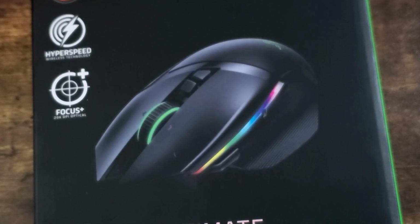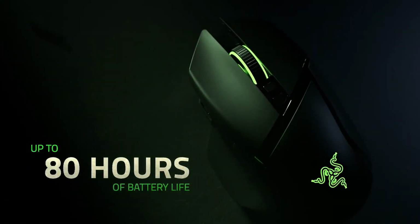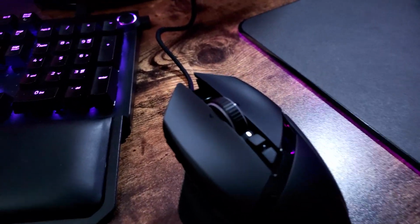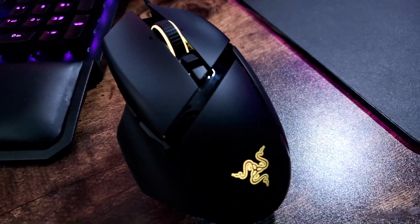But the thing is, Basilisk Ultimate has HyperSpeed wireless. It's 25% faster than any other wireless technology available. You won't even realize that you're gaming with a wireless mouse due to its high-speed transmission.